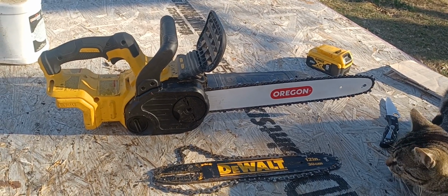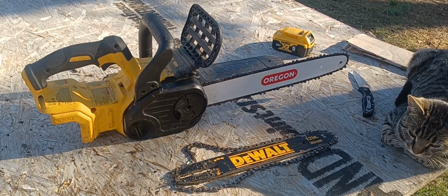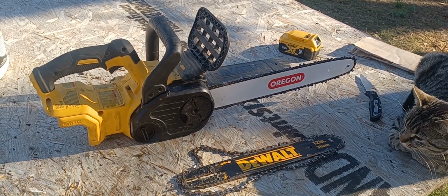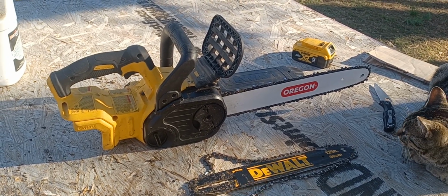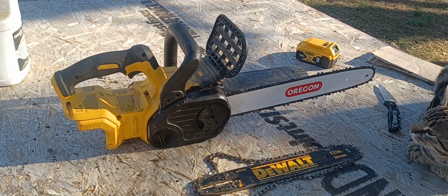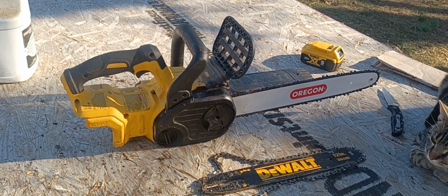But whew, 16 inches is a much more serious cutting machine than a 12. You know, as long as the battery life is acceptable, I assume it's going to burn through a little bit more power with a 50% bigger chain. Is that about 40% bigger?